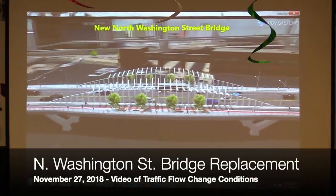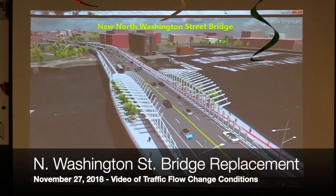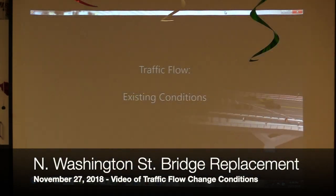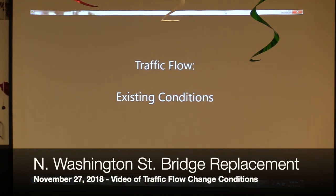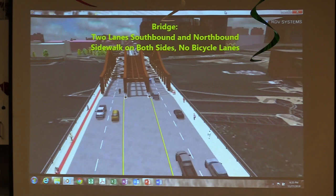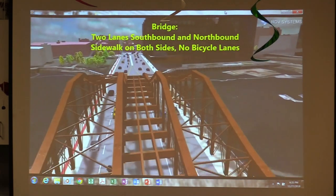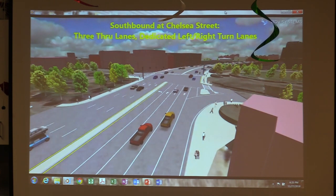The Catholic pattern is the city, then go over the bridge and we'll show the Catholic pattern in Keeney. So this is the existing conditions that we have right now. We have two lanes, northbound and southbound on the bridge, and we're going down to Keeney with the left-turn and right-turn lanes.